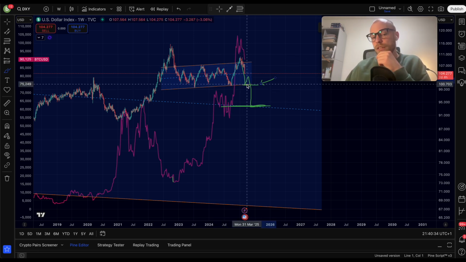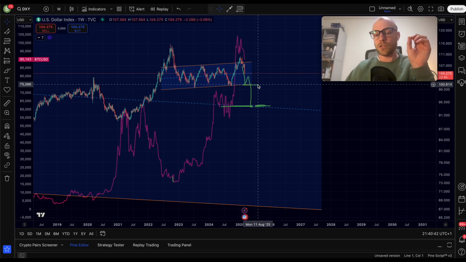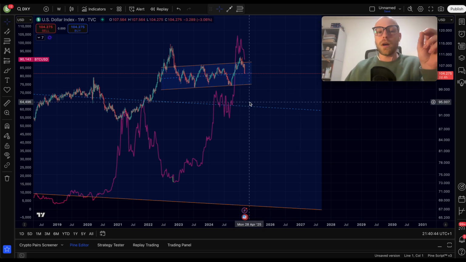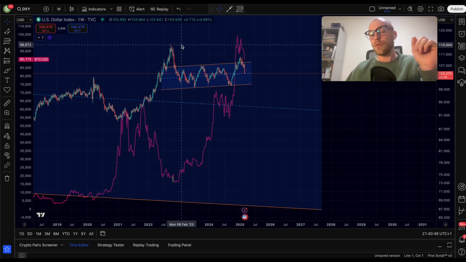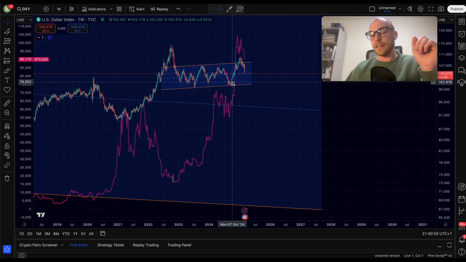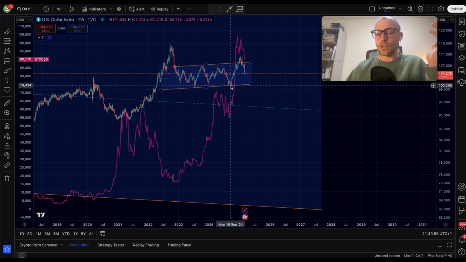But nevertheless, these will be significant moments in the Dixie, and when we can see the reaction in the Dixie, it will give us a confirmation or clarification on what is going to happen with Bitcoin, as we have a small delay right here. So bottoming in the Dixie and the Dixie going up, that is actually very bearish, although there are some exceptions, as you can see right here.